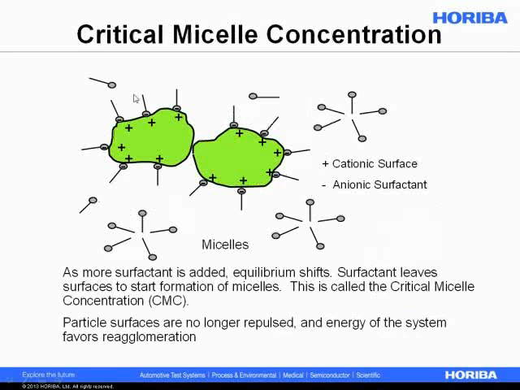But if we keep adding more and more surfactants, what can happen is the particle surfaces are coated, and now there's an excess of surfactant molecules, and they'll start stripping off of the surface and start forming these micelles. So this means we're up here at that critical micelle concentration. And when we start stripping surfactant molecules off of the surface of the particle, then we have uncoated surface, and then either the particle might want to phase separate somehow on us, or we could start seeing re-agglomeration. That's what we're trying to avoid. And that's when you start seeing that increase again in the particle size distribution.